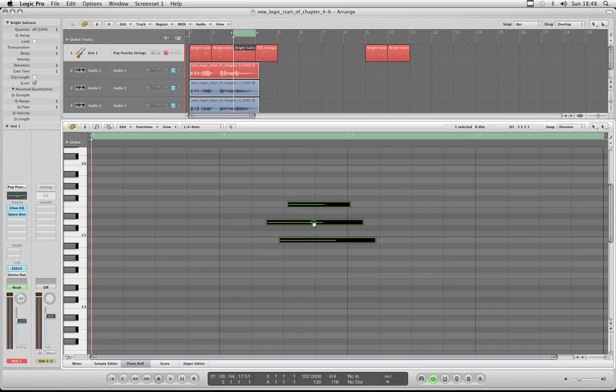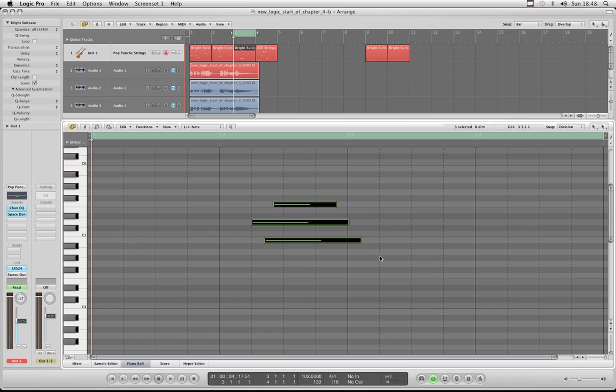So I grab the middle one, and now as I snap them backwards and forwards in time, the middle one, which is the snap master because that's the one I grabbed on, and only it, starts snapping its front edge to the grid lines. The other two simply adjust to keep their relative start positions.